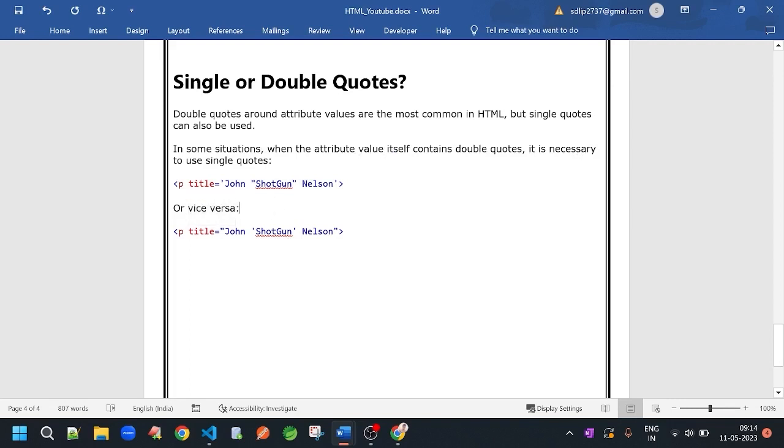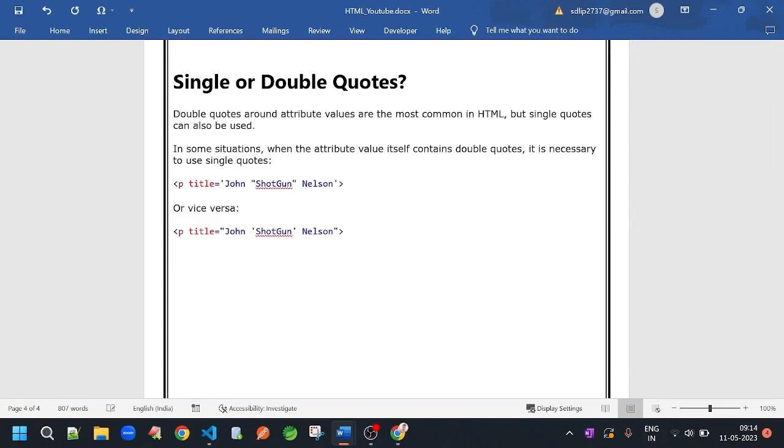Double quotes around attribute values are most common in HTML, but single quotes can also be used. When the attribute value itself contains double quotes, it is necessary to use single quotes. When it is double quotes outside, use single quotes inside; when it is single quotes outside, use double quotes inside.